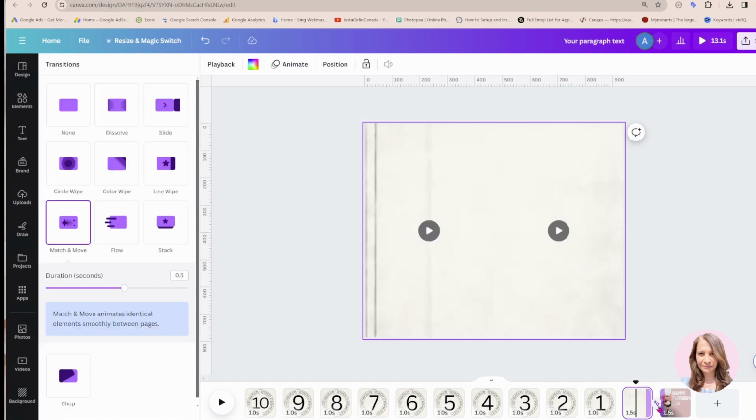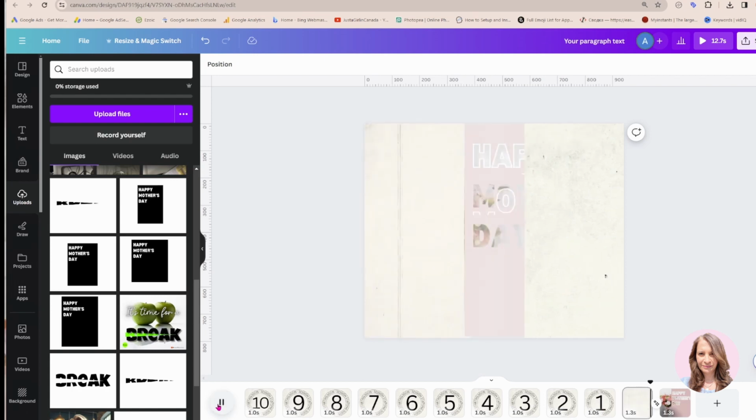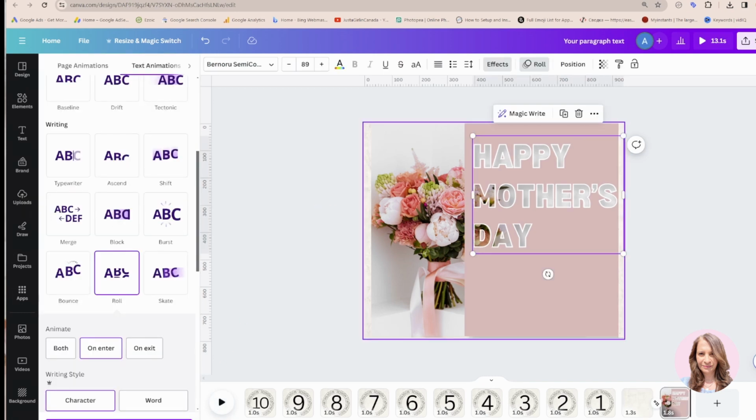So now you see that we have more than just 0.5 seconds. We can increase it to 0.89 seconds, which will be longer. So if I come back here and now I press play, it's slower when it's opening up.